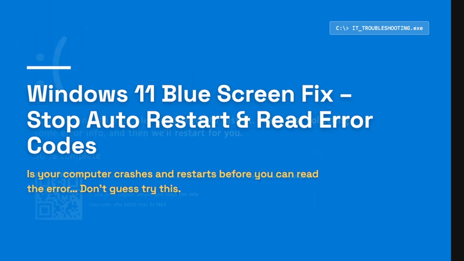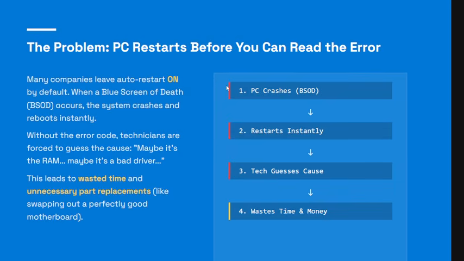Windows 11 blue screen fix. Stop auto restart and read error codes. Is your computer crashing and restarts before you can read the error code? Today I'm going to show you how to stop guessing and to find out exactly what's causing the blue screen of death. The problem: your PC restarts before you can read the error code.